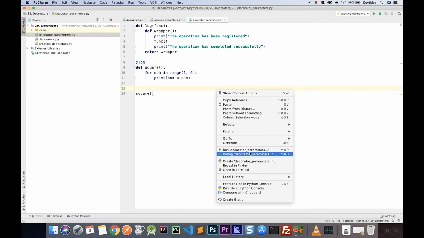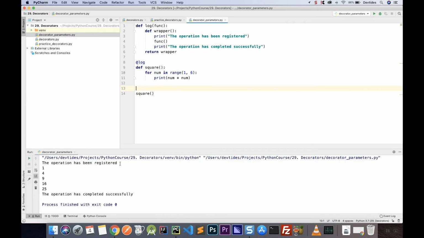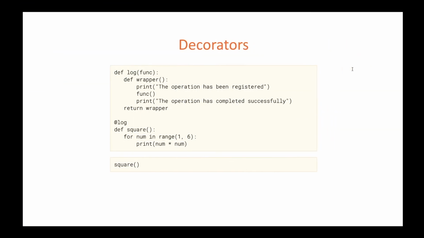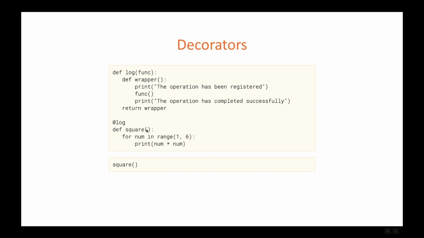Okay, so if we run that as we are expecting, we will be calling the function with the log messages before and after. So this we already know. Now, what happens if the square function has a parameter? Let's say we have a size and we want to do range from 1 to size, and we call the square with the size. So that means our wrapper must take one parameter here, okay? Because the parameter that is passed to the wrapper is the one that will go into our function.